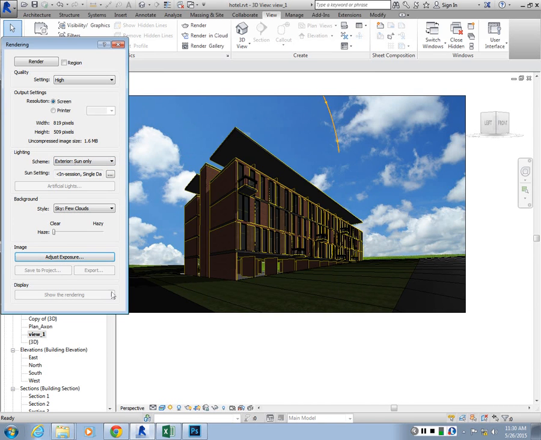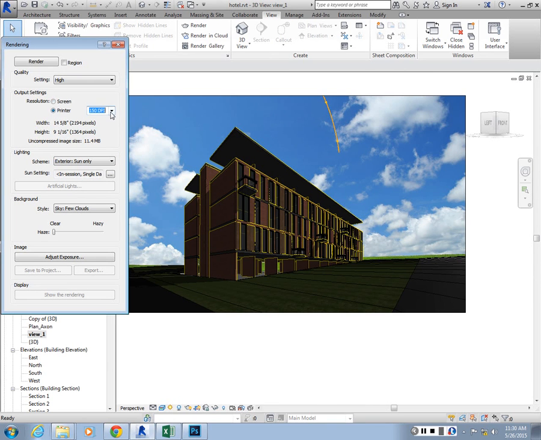Adjust exposure. Now we haven't set up any interior lighting. We just have the exterior. Maybe we can do it tomorrow. We will set up some lights as well and use both of them so that both the sun and the interior lights in the model are used.